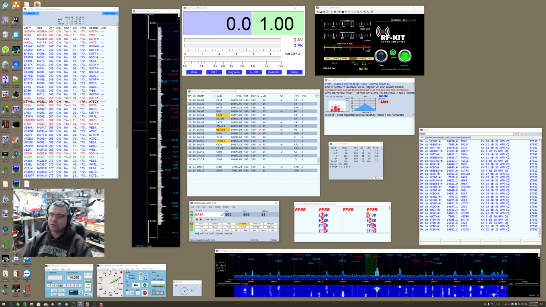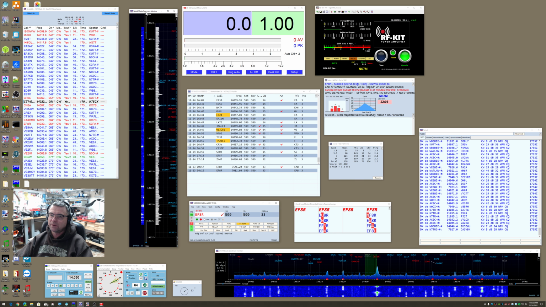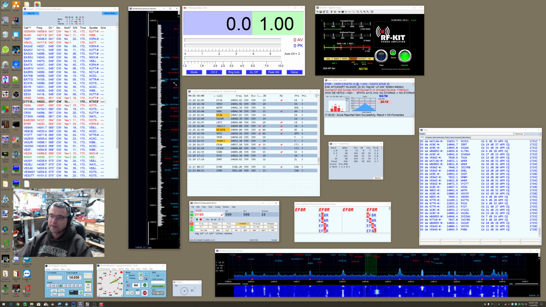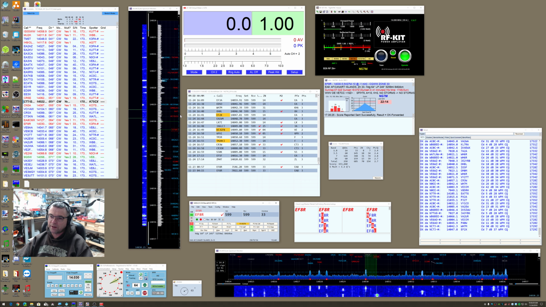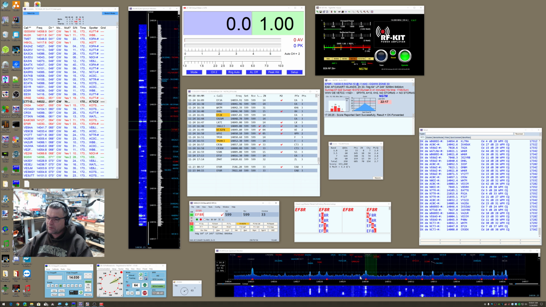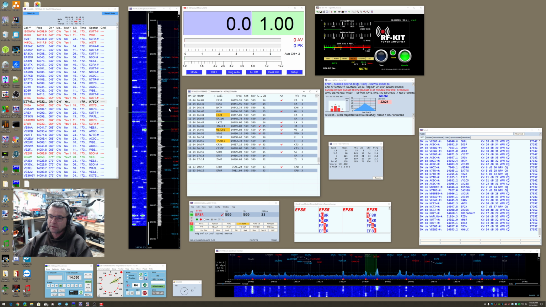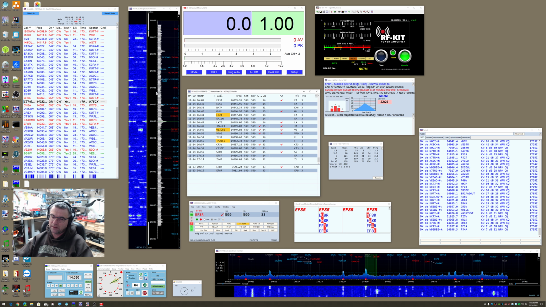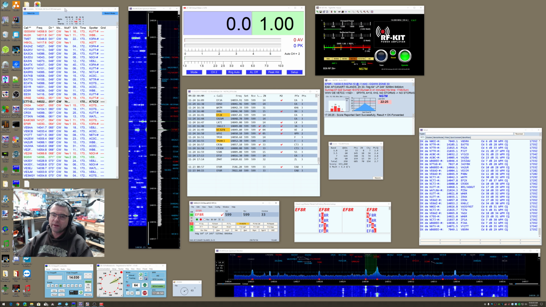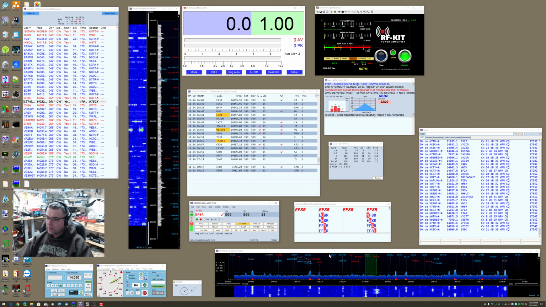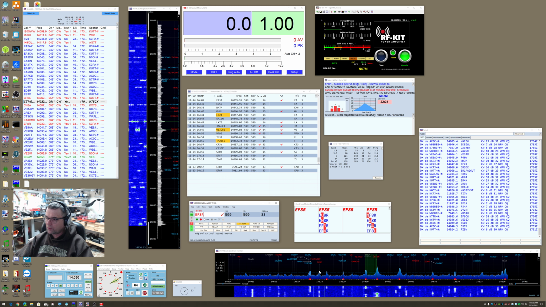Sometimes I just use the regular band map display, but this is kind of cool because you've got the spots superimposed on the spectrum. Sometimes when I'm just tuning, I'll look at the horizontal. If I'm jumping around the spots, I tend to look at the vertical one, personal preference. On the left here, you can see all the multipliers, and I'm sorting and jumping all over. You can see the spots on both spectrum displays.